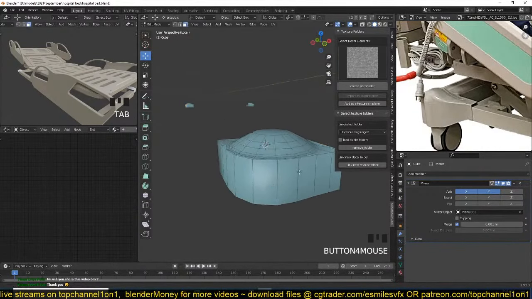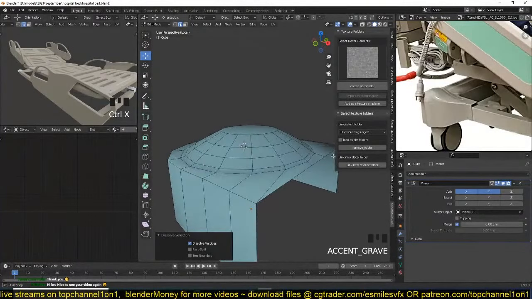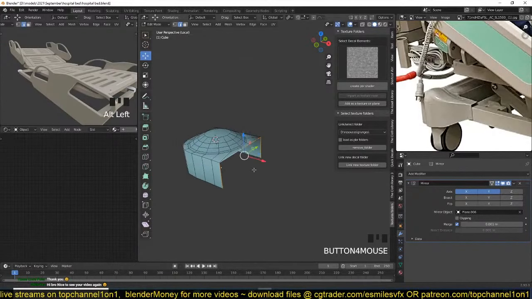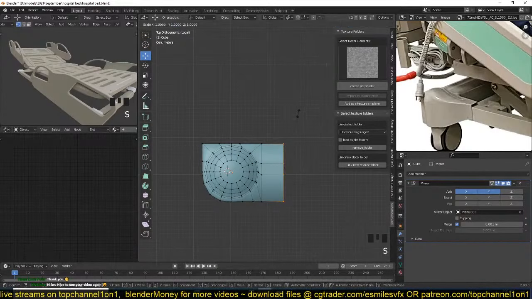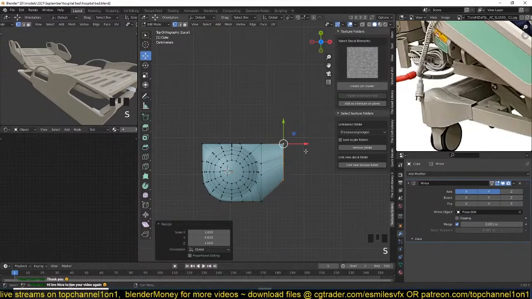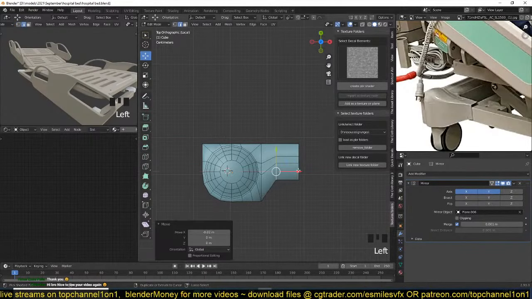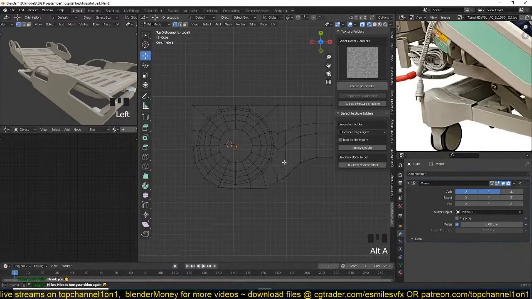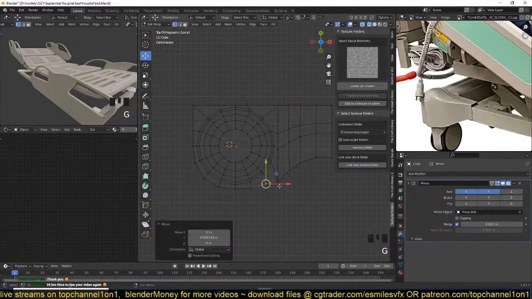But I don't want to add subdivisions because the details, let me first get rid of this edge, because this is a small detail and it won't be too visible. So let me scale this up. I think it needs to be scaled on the y-axis a little bit like that. Just grab these, Ctrl B. I think I need to start bringing this in a bit just to follow the same curvature of the shape.